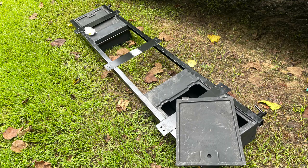So what we're installing here is the Lippert underbelly storage compartment. Now, unfortunately, the one that I wanted, which was the large size, was unavailable. It was unavailable to ship by the time that I needed it to get installed on the Kodiak before our big haul. And so I had to settle for the next size down, which is their standard size. So that's what we've got right here. I've got the rail already clamped up to the frame of the Kodiak there, and I'm getting ready to transfer the hole locations and drill them. And so I thought I would go ahead and get the camera and show you where we're at there.